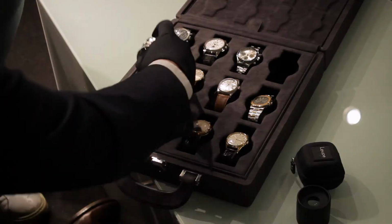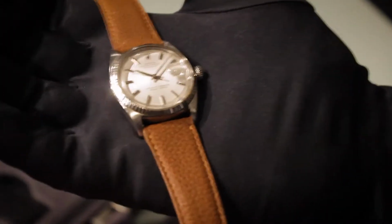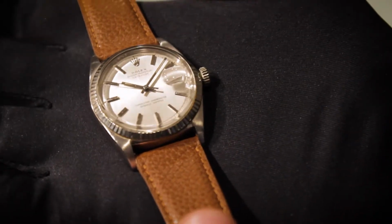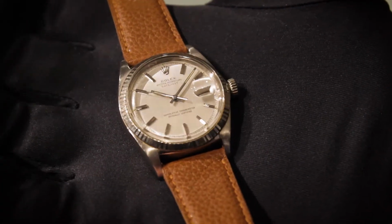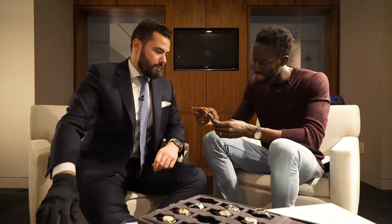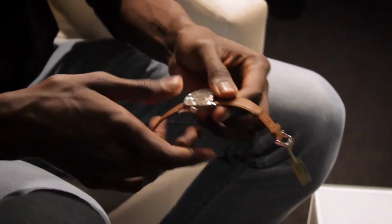Oh yeah. Next Rolex we have here is a reference 1601 Datejust, but from far away, you know, it looks pretty standard, but it's actually white gold. Really? Which is rare. Oh, I didn't know. Yeah, it's a nice dress watch or everyday watch, really. Estimates 8 to 12,000. And it's pretty cool. Here, take a look. That dial is amazing, guys. Wow. Yeah, it's a nice date. Gorgeous. Definitely one of my favorites. It's a good size. Good for a man or a woman, depending on style and taste.